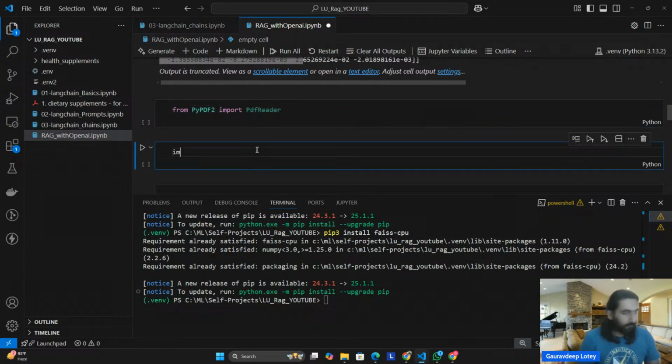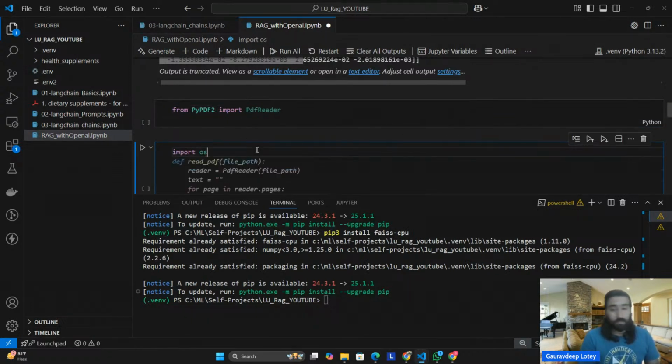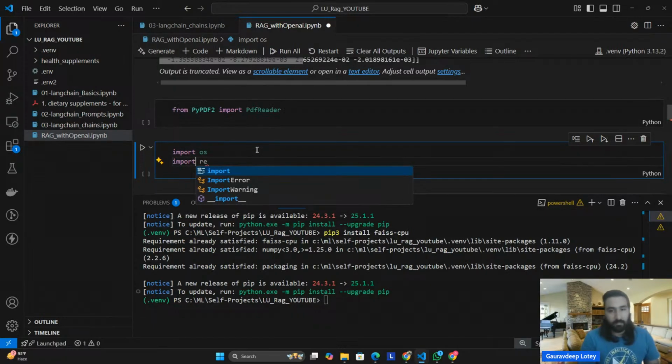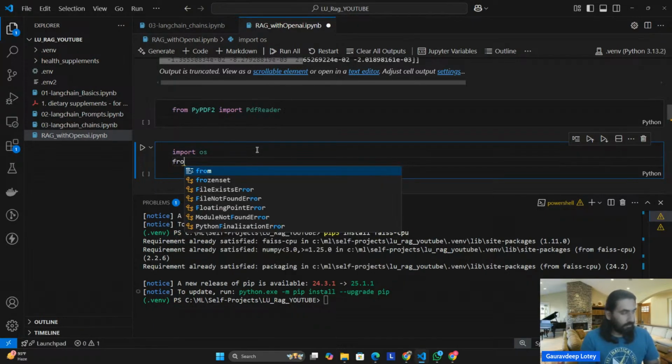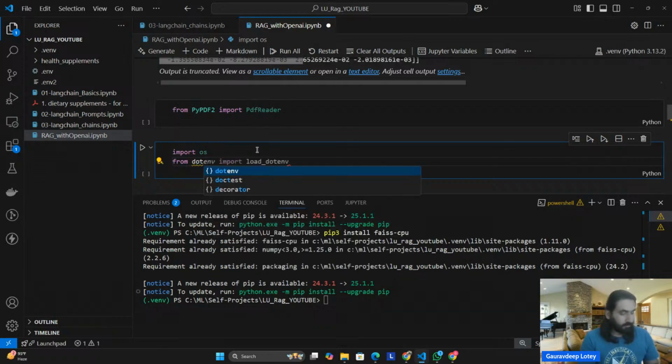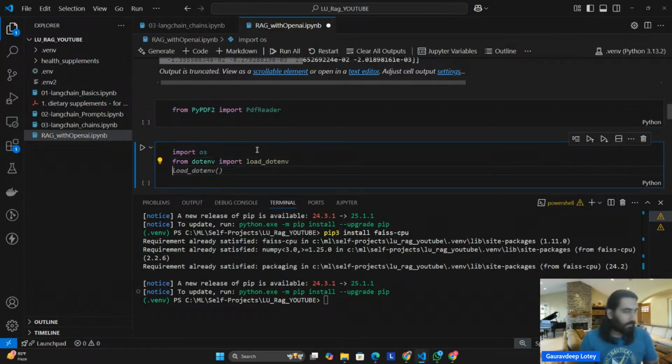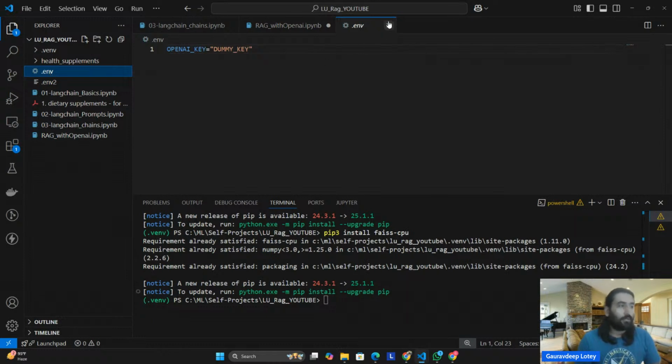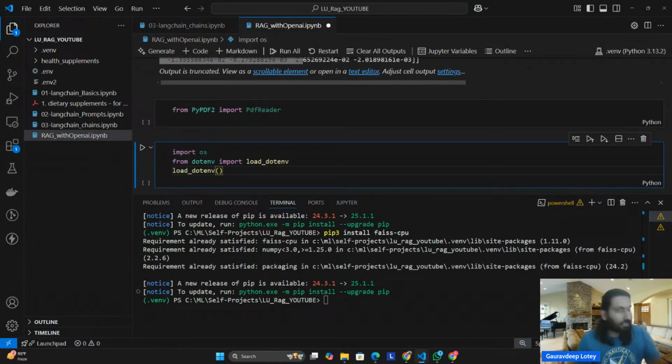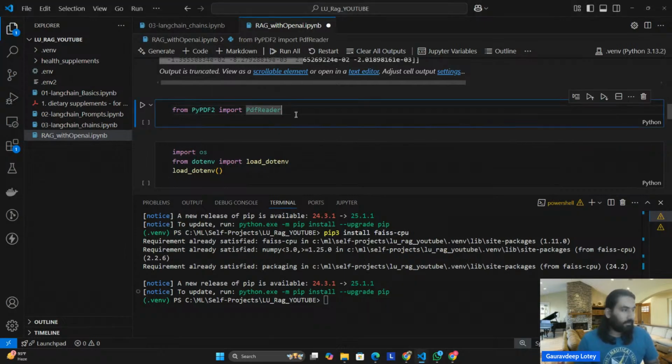We will say import os. I told you to install python-dotenv, right? So from dotenv import load_dotenv. When we run load_dotenv, what it will do is, from the current working directory, it will try to find a file by the name of .env. This is a fixed name that it uses. So whatever values are inside .env, it will simply load into the current running environment variables. So for example, if we have any API key, we can simply load it like this.